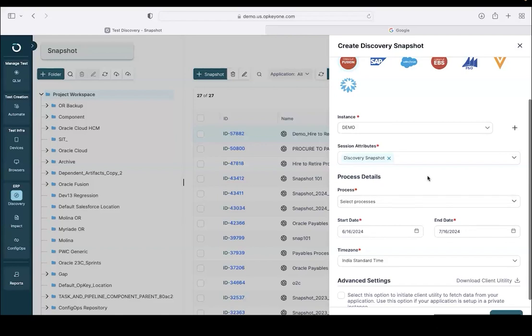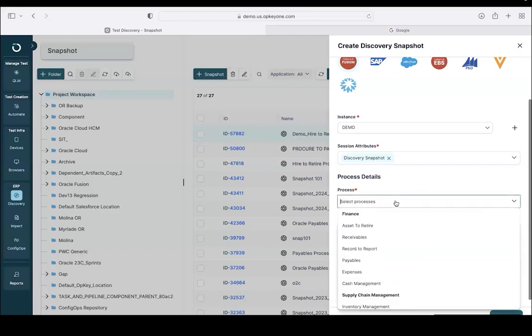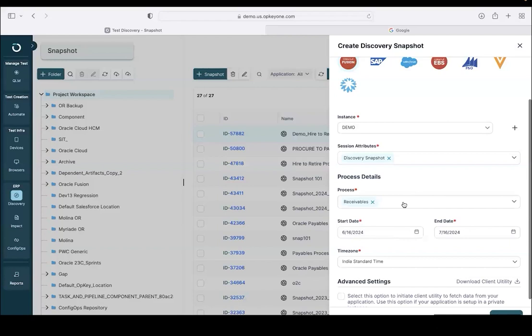This is classic process mining, which means that once you create a snapshot for, say, receivables or payables, and you analyze it, all the tests that you have been doing manually are just going to come as part of the system.